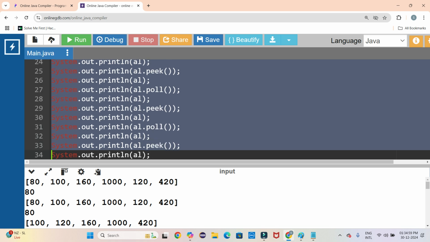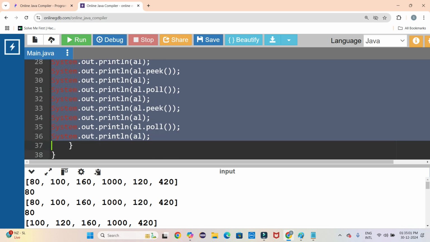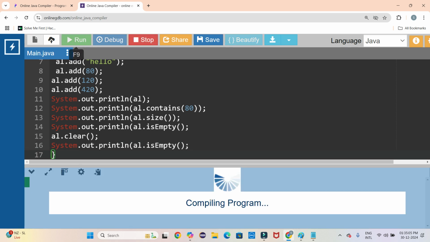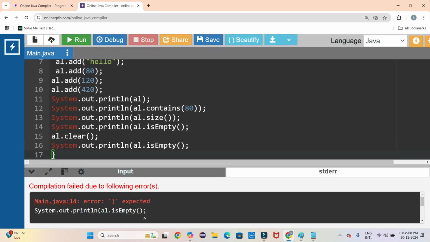Now read all these things. So let me run the code. Sorry, need to close it.